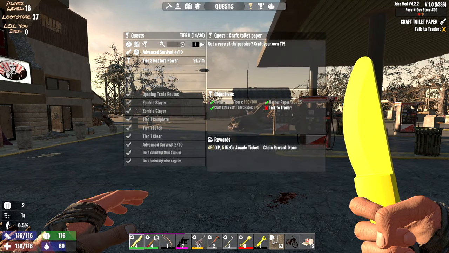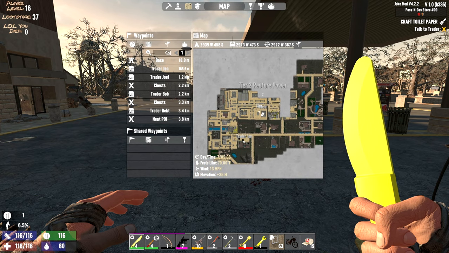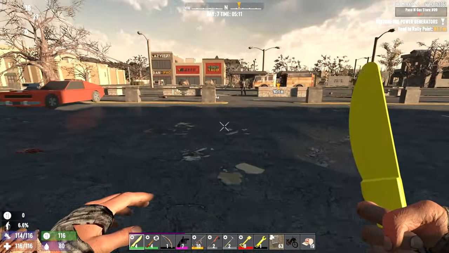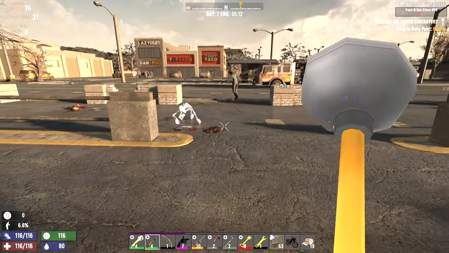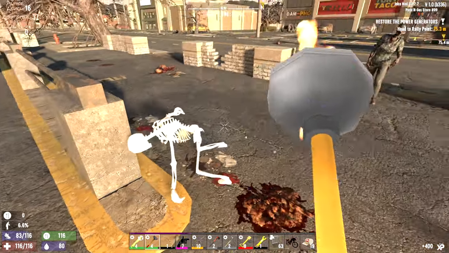Oh. I thought it would lead us over there. Apparently not. Okay. Huh. Is the restore power at nighttime? No. Let's go do the restore power first, and we'll just talk to the trader all at once.